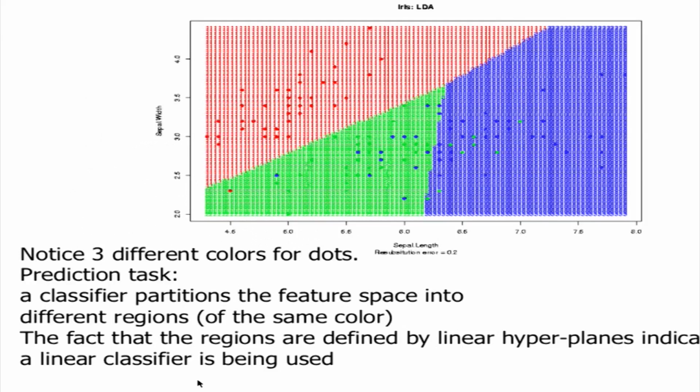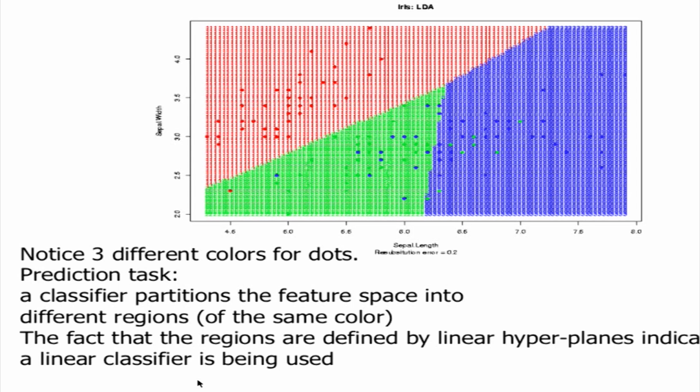So the x-axis shows the sepal length, the y-axis the sepal width. And you notice there are these dots. Now each dot corresponds to a flower. And the dots are colored according to the type of flower we're dealing with. So say class number 1 is colored in red. So you have these red dots. Class number 2 is colored in blue, so we have these blue dots, and the 3rd class is colored in green, so they're green dots, although you can barely see them. All right.